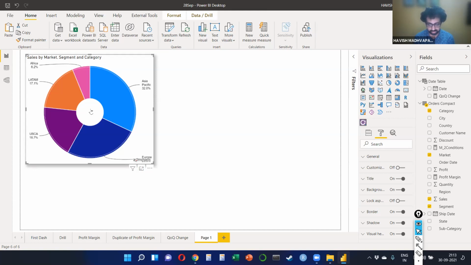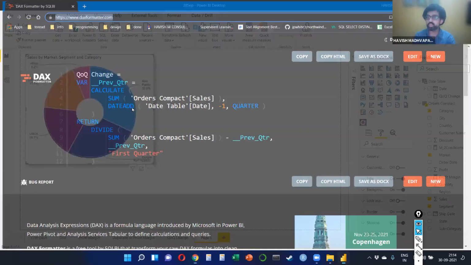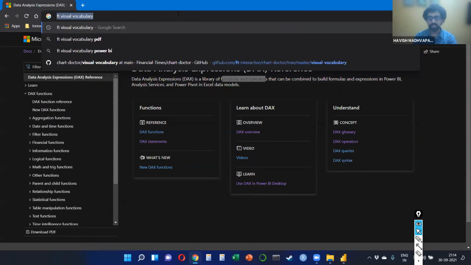Any questions, anyone on this? Like this, there are a lot of these, but how do you really capture all of them? There is something called the Financial Times visual vocabulary. I'll share the link with you. It is available on GitHub, okay?